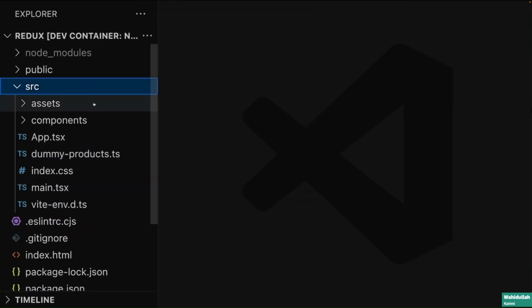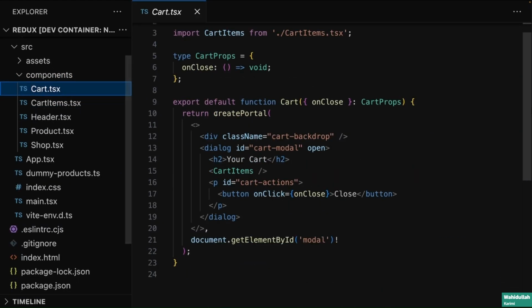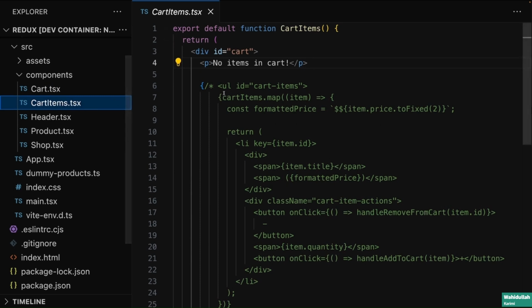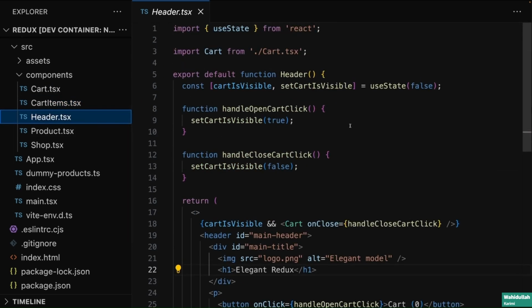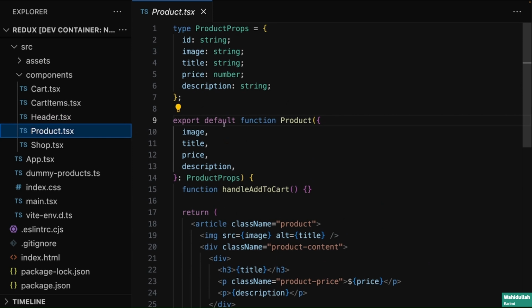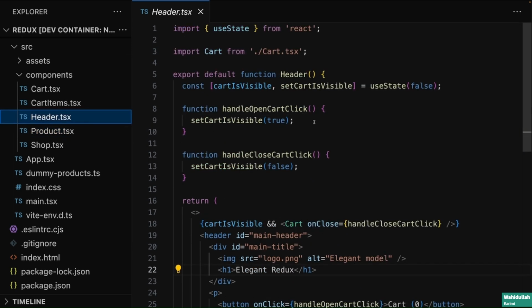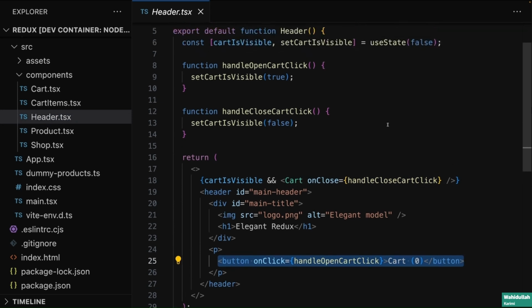So this starting project, of course, already comes with some components, but these are fairly basic components that in the end just have basic props, if they have any props at all. And the most complex part of this starting project is probably the management of this cart modal, which is opened by the header component whenever this cart button is clicked.